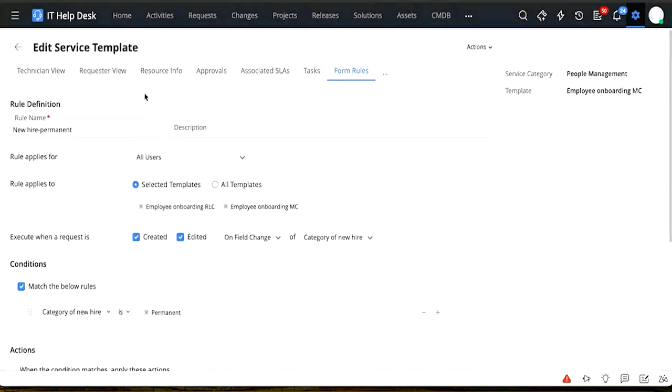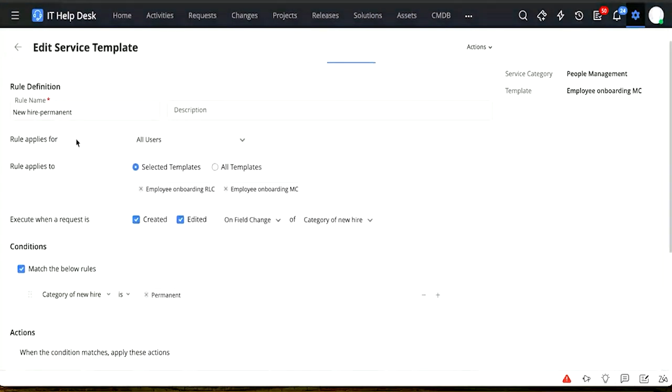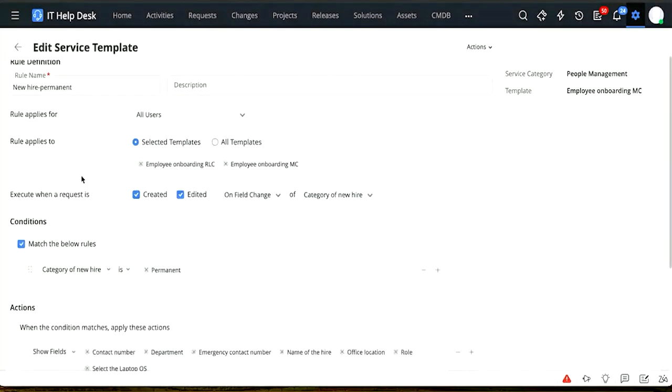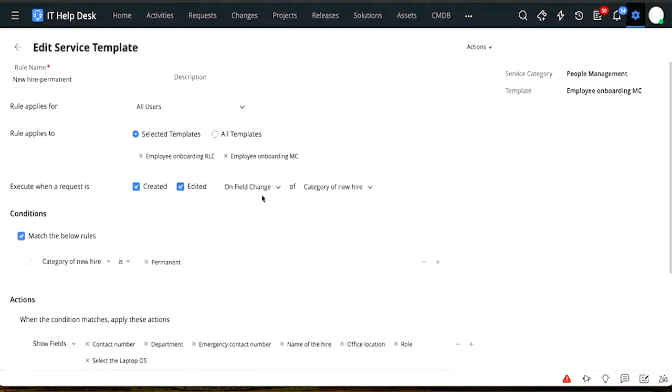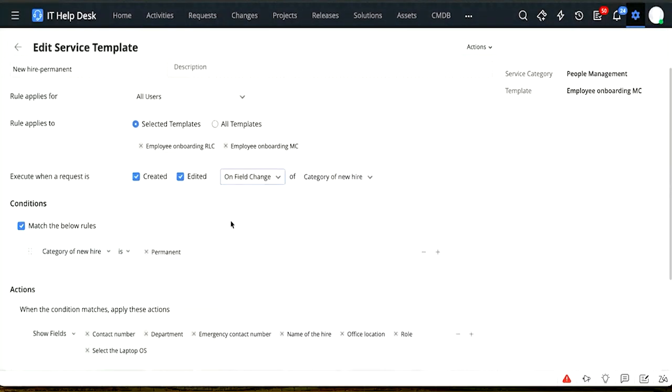So we give in the rule name. You can say who this rule should apply to, and give the template that this should be applied to. You can execute the rule when the request is created, edited, or during form load, on a field change or form submit. In this case, we have used field change. So here is a condition.